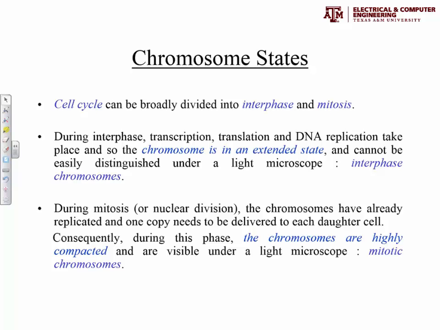In fact, chromosomes were discovered when watching cell division, in maybe the 1800s. Under the microscope, they could see the condensation of the chromosomes. So you have interphase and you have mitosis. Interphase means the chromosomes are not compacted. They're probably being actively transcribed, or there's DNA replication or whatever is taking place. And during mitosis, the nuclear division takes place.